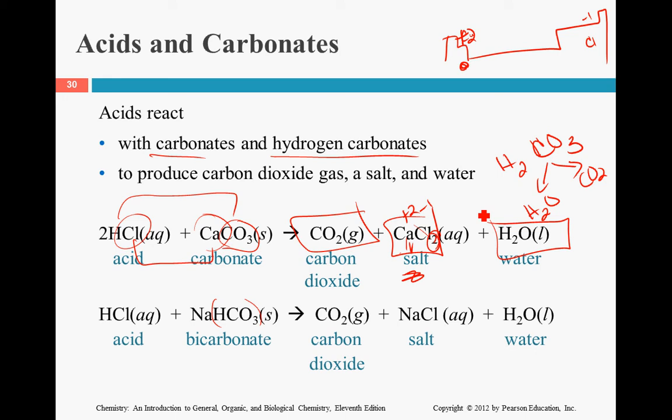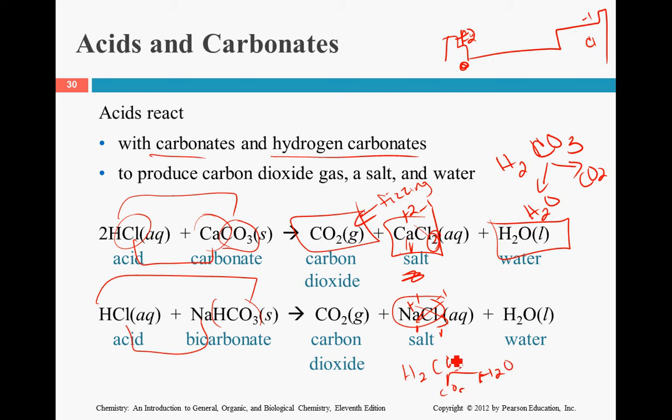We've actually seen this in lab as well when we mixed vinegar and baking soda. That's what we saw that was fizzing out. That's the carbon dioxide. Once again, insides come together, outsides come together. Here's our sodium chloride. Na is a +1, Cl is a -1, which is why we have 1 and 1 down here. And then the outside came together to be H2CO3, which then broke down further into H2O and CO2.